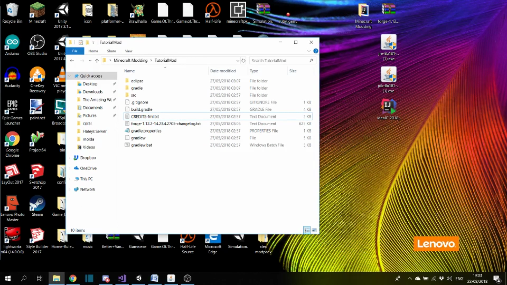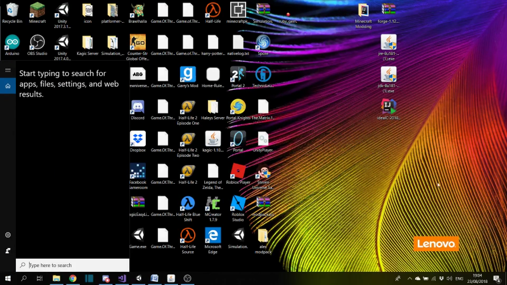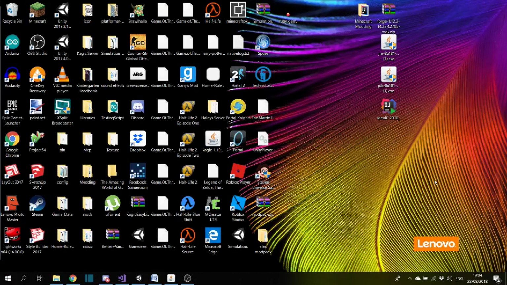Now, before we do anything else, we're going to want to make it so our PC can properly utilize Java. Doing this is a tad bit risky, but as long as you're not an idiot and you follow along with me, you'll be fine. If you're on Windows 7 or 10, you can just click the search icon at the bottom, right here. But if you're on Windows 8, then you have to go into your home menu and click the search icon. You just press it, and then there should be a search magnifying glass around here.